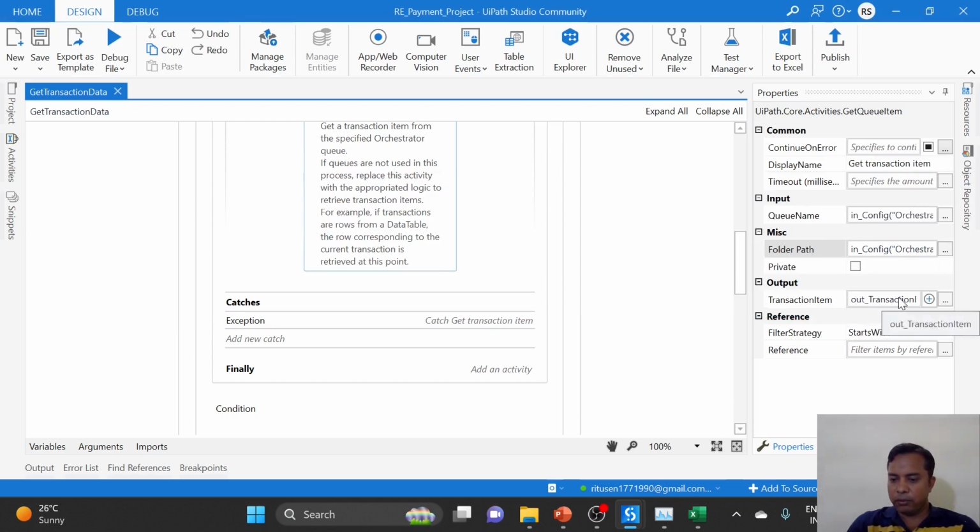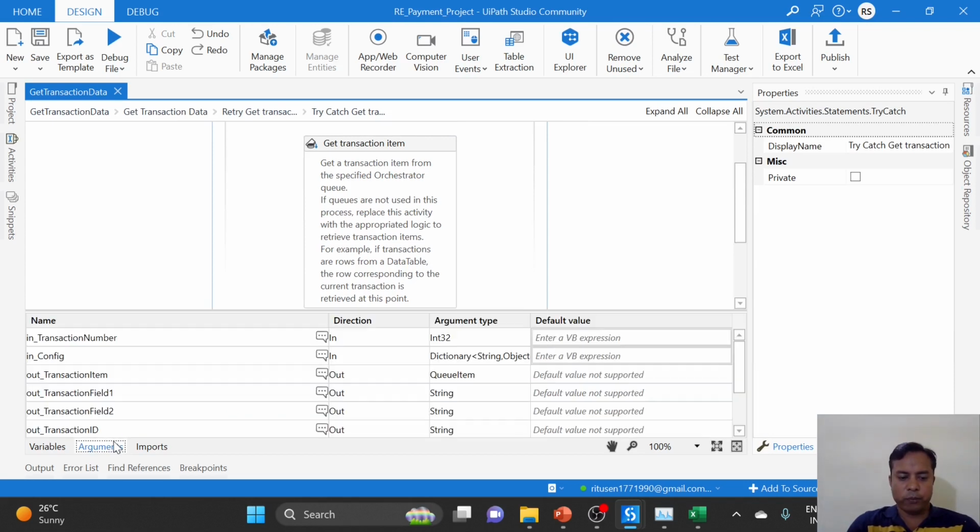Out transaction item, this transaction item is a complete queue record. It is not any column name, it is a complete record transaction item. So that you have to understand, and this transaction item we will use to get other values.